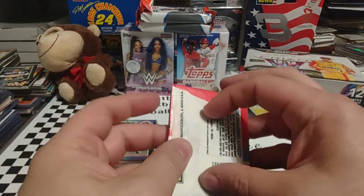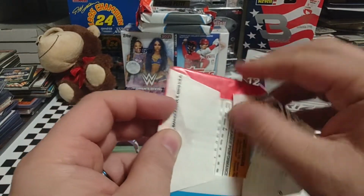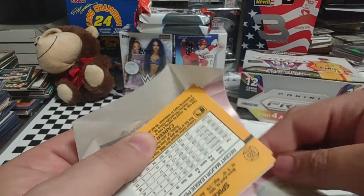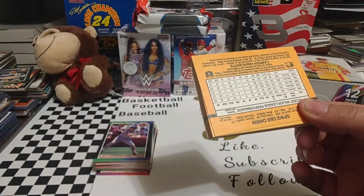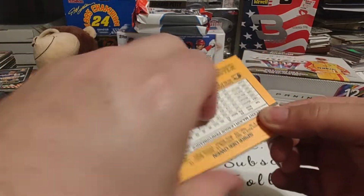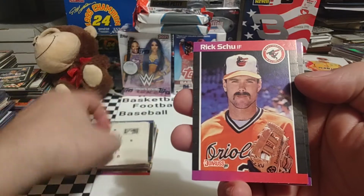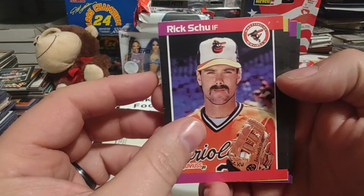And again, I do not believe these packs were searched, because we have pulled the Griffey Jr. and the other rookies out of this, and Hall of Famers and stars and all sorts of stuff. But these were just the first four packs off the top of that stack. So I just wanted to go back in time a little bit and open some more of these.